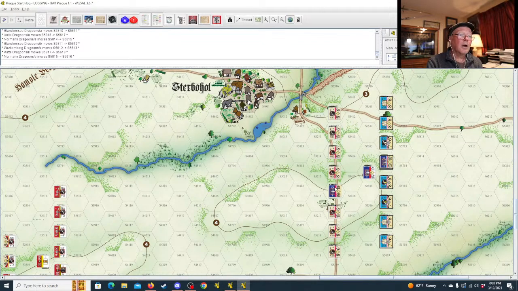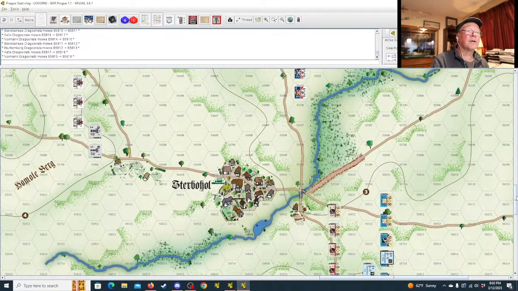So, all right, that's it for me. I'll flip this guy, and I'll flip this guy, and I'll flip this guy. All right, time for somebody else to throw the dice now.